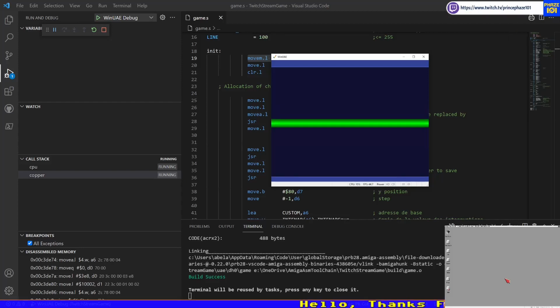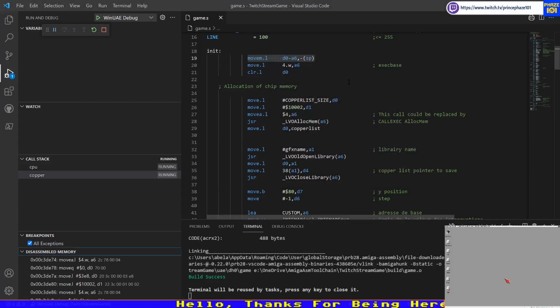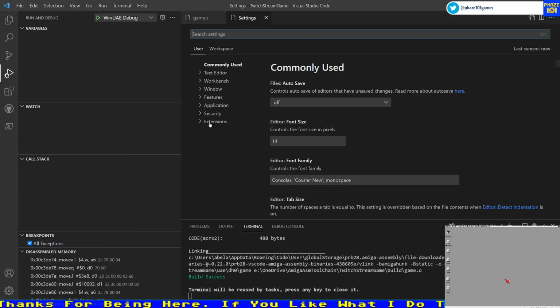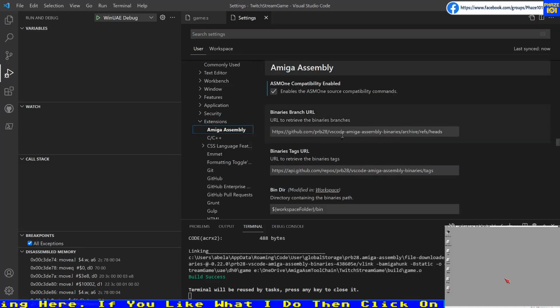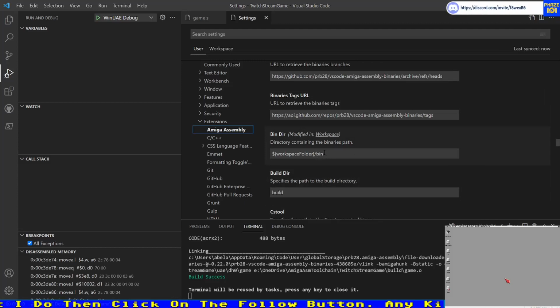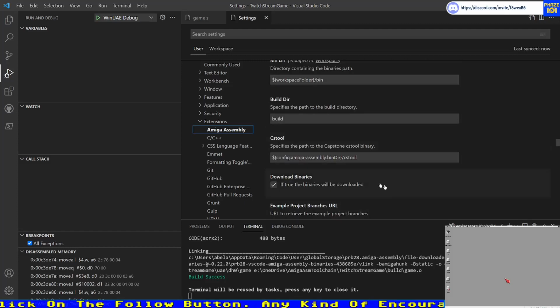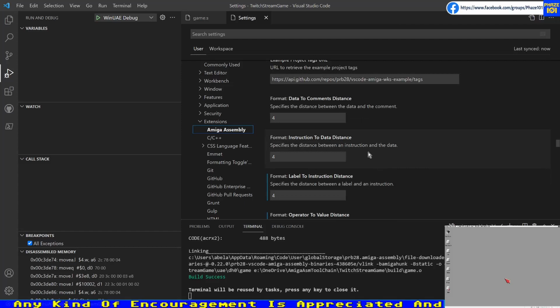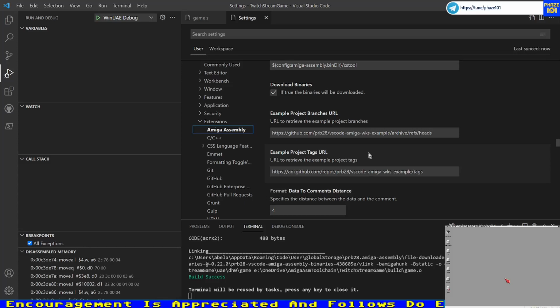So yeah, and if you go onto the extension, and let me exit the Amiga here. I need to do FSUAE, but for now, WinUAE. If I go onto settings and select the extension, you can tell it where to get your bin directory. Before it had a bin directory. Now this is configurable, and you can tell it from where to get stuff, where your project comes from, etc., etc. It has all these things. These are all new things that Paul implemented. Maybe they were in his head. I don't want to say it's all my idea. It's far from it. Credit to him for doing the extension. But it's able to do all that.